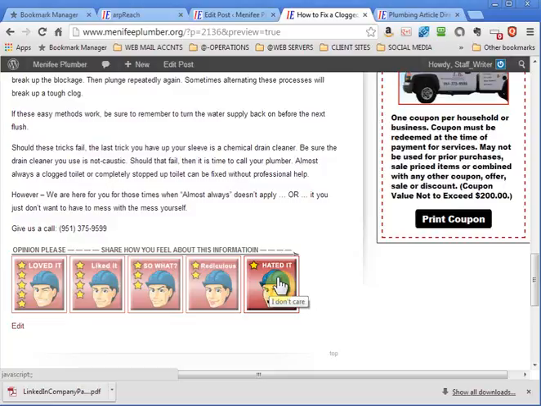And what these do, so you know, is these are for Facebook recommendations. If somebody clicks on hated it, then it pops up a box. It allows them to comment on the article or whatever. And these get more clicks than just a regular like button because they involve the reader's emotions as to how they were affected. People like to share their opinions and their emotions. They don't necessarily like just clicking on something that says like. That's the purpose behind that.